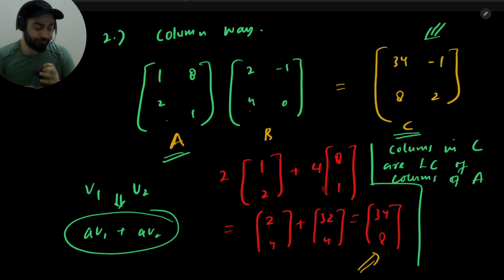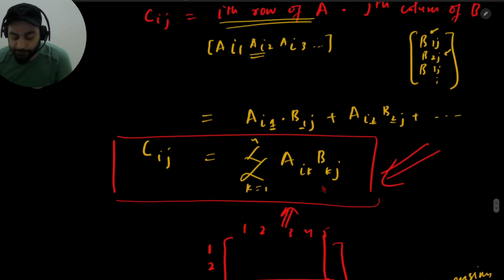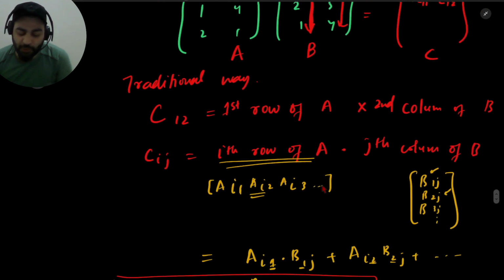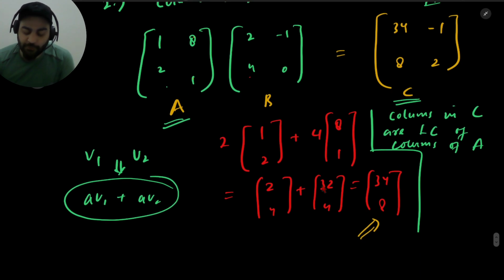Yes, sir. Okay, so this is the second way, the column way. I just chose the columns and then represented it this way. This is the second way you can multiply the matrix. The first way was you can just take the dot product of the rows and columns. The second way is that you can just take the columns of matrix A and take the linear combination. Let's now see the third way. Third way, I'll call it the row way.